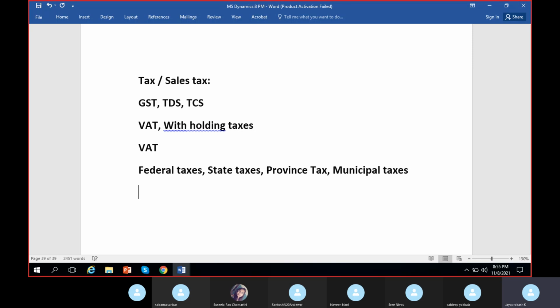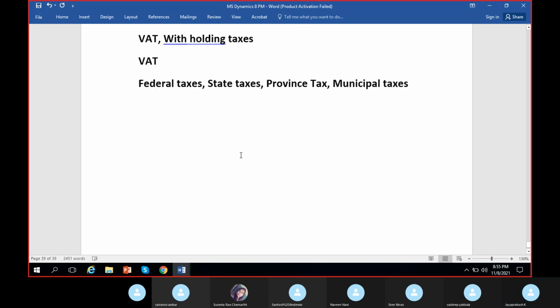One of the important things that you have to learn is tax direction. Does anybody have any idea about what is tax direction or how many directions we have in tax? No. So there are two directions in tax.